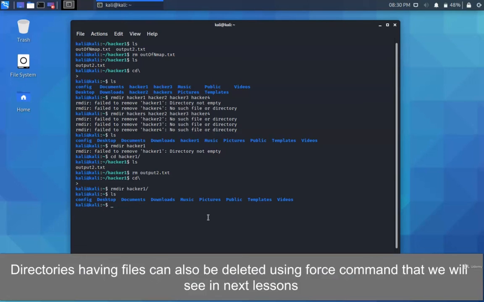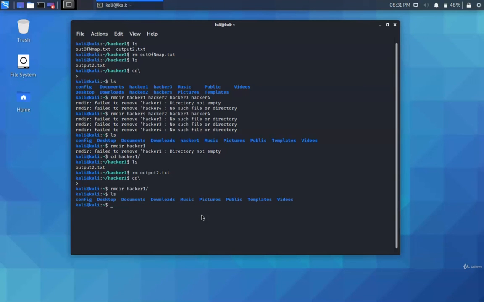All these commands are for creating directories and creating files. In the next couple of lessons, we will also see some more commands that will be valuable for maneuvering through the terminal and going throughout the directories. So some of the commands are available in the next lessons. We will see that. So that's all for this lesson. See you in there.